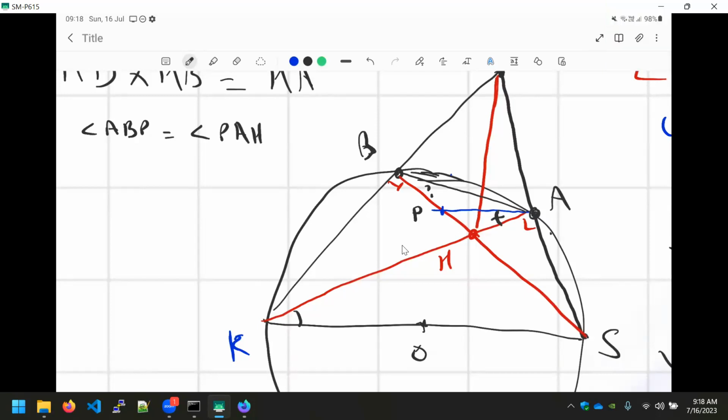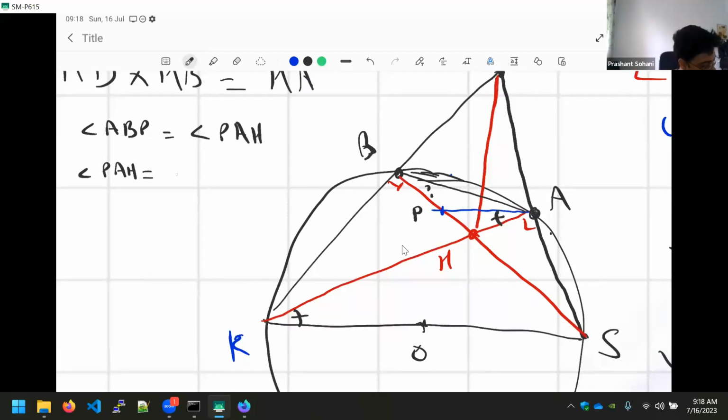Yes, sir. Because of basic angle chasing, right? Because for this black angle, we have to use the fact that AP is parallel to the base. So this angle is equal to this angle, AKS. And then AKS and ABS, they are equal, right? So therefore angle PAH. Because ABKS is cyclic. Yes, correct. So PAH will be first equal to angle AKS, which is equal to angle ABS. So therefore, this angle also becomes the same one.